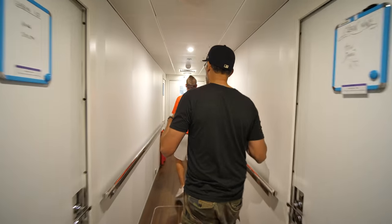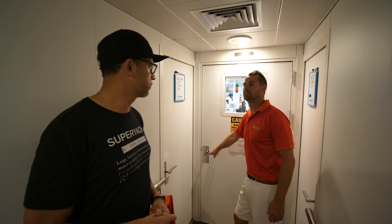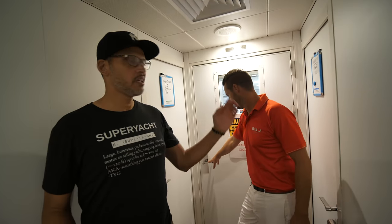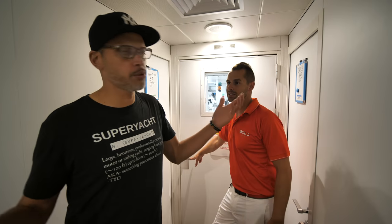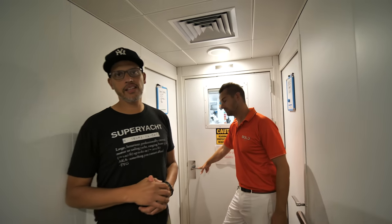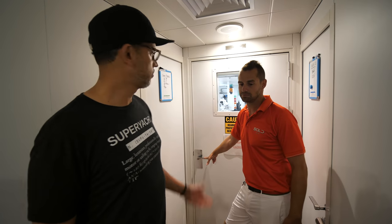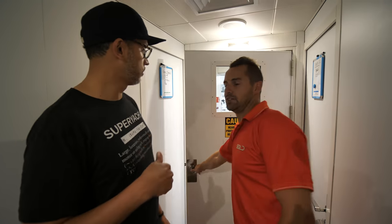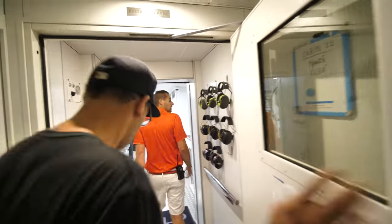Just past crew cabins. I know you guys are always asking, can we check out the crew cabins? But again, these guys are doing hard work. I don't want to tell them, hey, clean up your room so we can go check out your room. It's a room. You've seen the best rooms upstairs. These guys just have a place to sleep, and it's pretty comfortable. Keep going. We're going to the engine room, the plant room. There's going to be a little bit of noise.